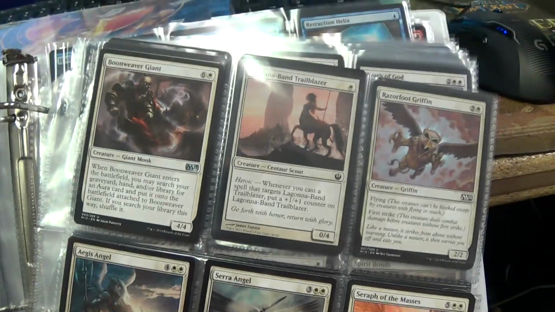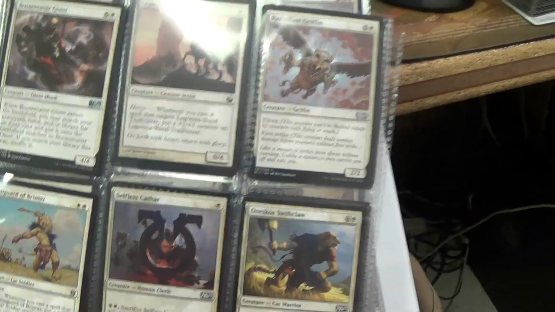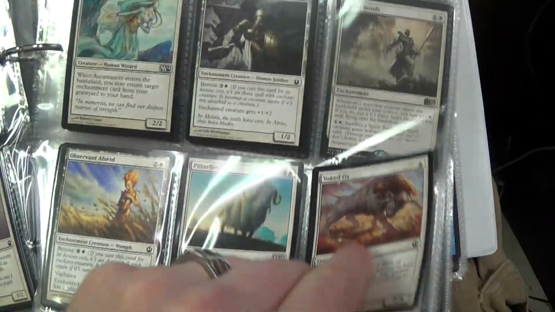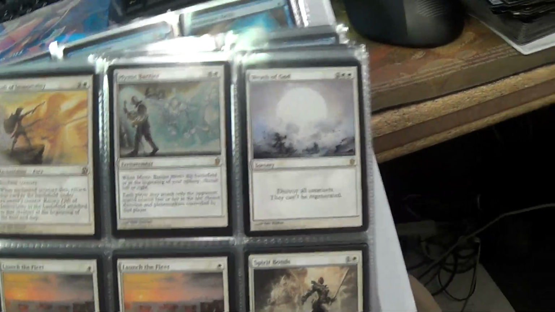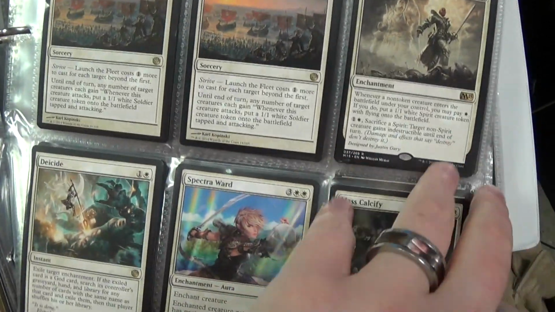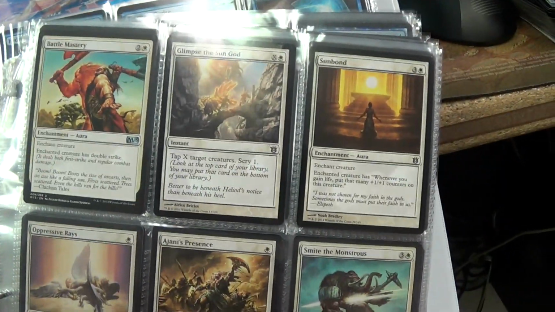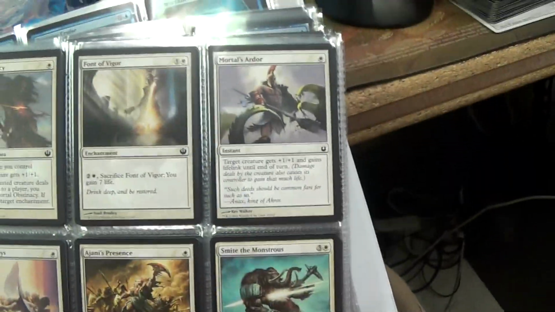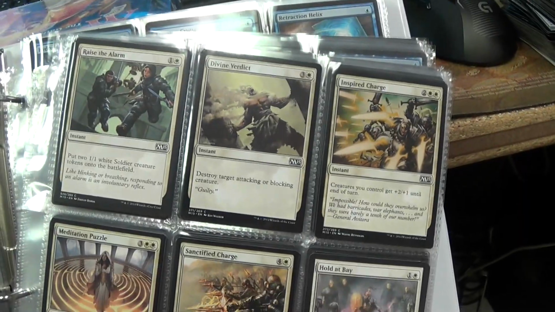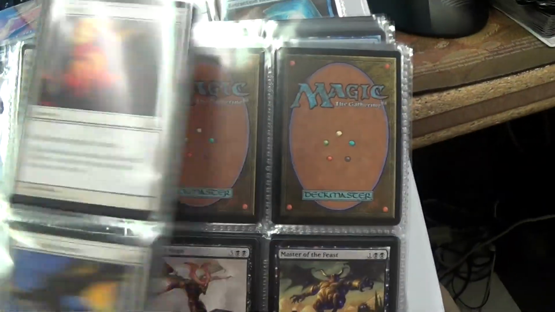So, more garbage. More garbage. More commons and uncommons. More. Hey, look! Some cards that are real. Look at that. Look at all those great cards. So far this collection's not that great. That's alright. We still got it in. It's ours. It's our precious gems.